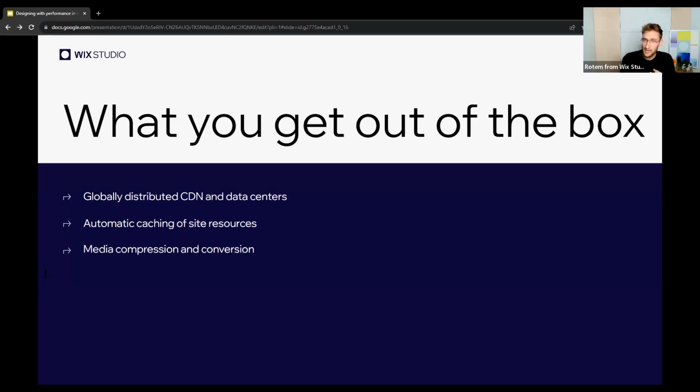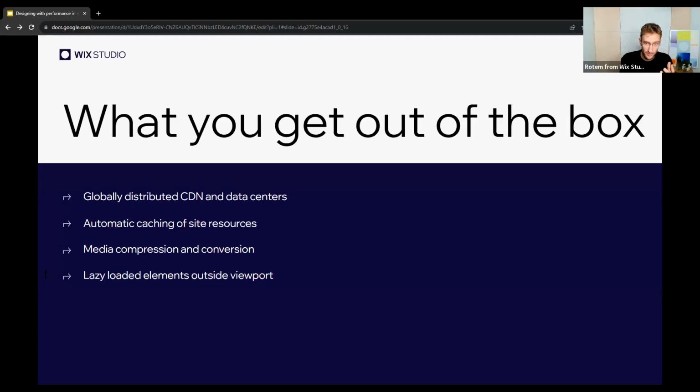Also, all media uploaded to our platform is optimized, compressed, and transformed to modern image formats such as WebP. We're also identifying and prioritizing elements inside the first fold of the site, so when the page loads, you'll see them first, and the LCP content will also be prioritized.